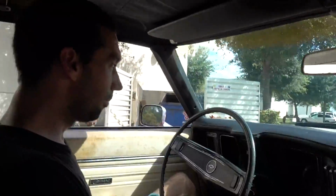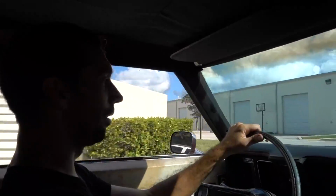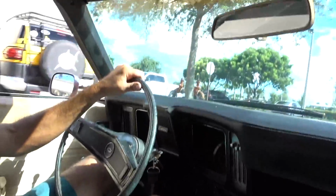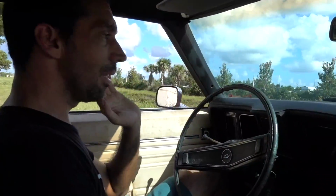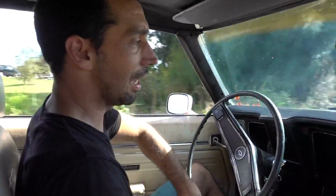So far so good. No weird sounds, no grinding. Everything feels like it should. Do a little test. Yeah, feels good. Now these cars don't have power brakes. Without power brakes, you got a lot of, I'm gonna call it spongy feeling, but it's just because there's no assistance to actually get down on the brake.